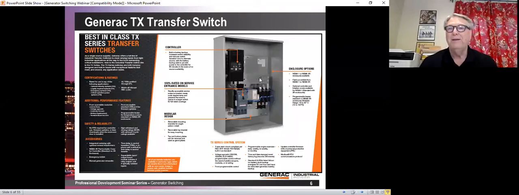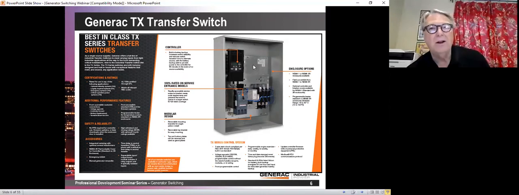And in most cases, I could sell a Generac digital switch for less money than I could sell a Generac analog switch, because there are more parts, and those potentiometers, a good potentiometer, as you probably know, is not a cheap thing. And so these digital switches for the manufacturers, in addition to having lots of programmability and communications, actually are a little bit less money to make than an analog switch.